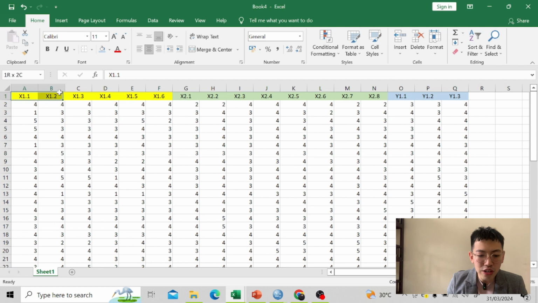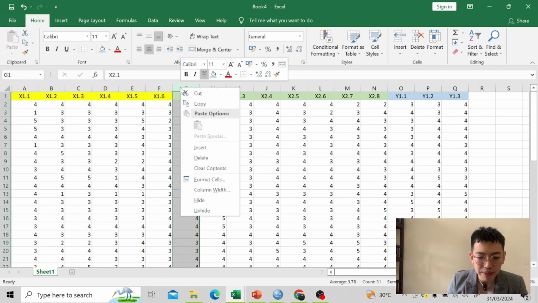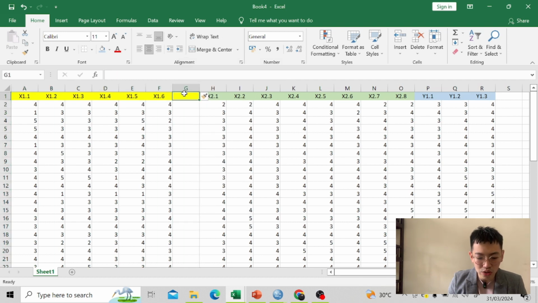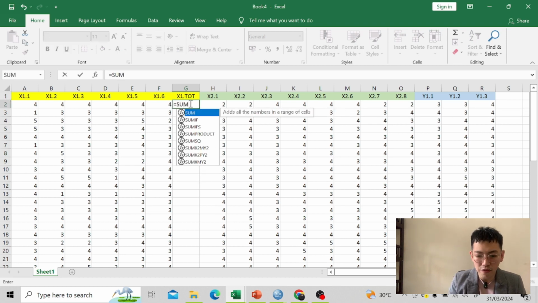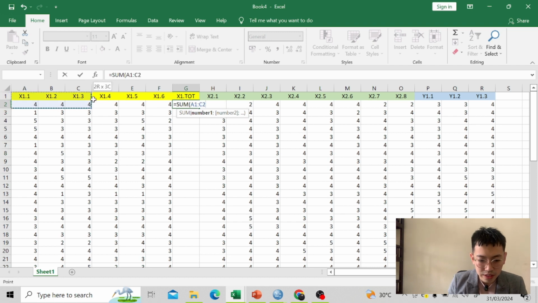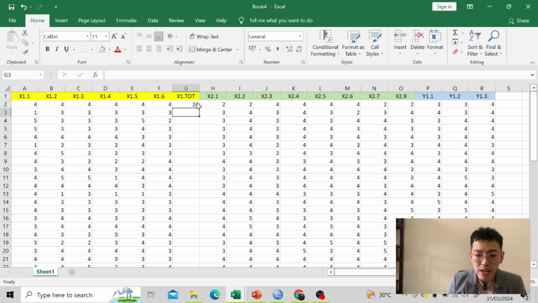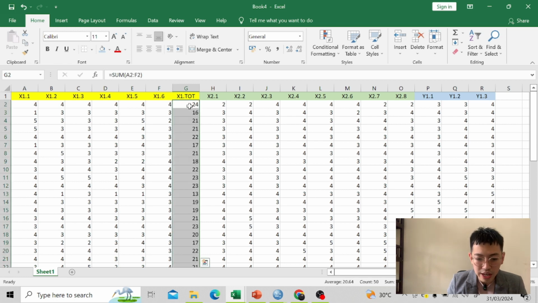Okay? So for the first variable, X1, I found the total score, so X1.tot. So let's find the sum of total value. This one. Okay, the total is 24. Okay, just drop it down and you will find the total for each row in the X1.